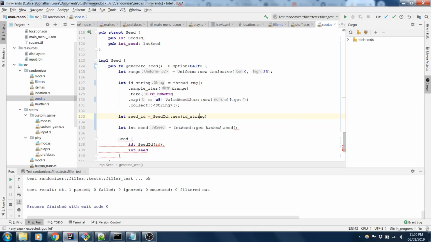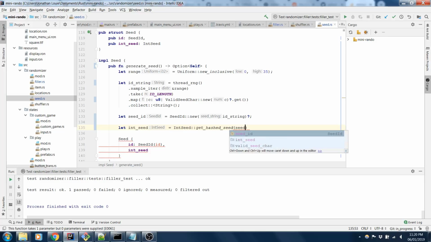Oh, actually, that's only going to give us an option. So we're going to have to question mark that, and then this one will get the seed ID, or at least a reference to it. So a reference to the seed ID.